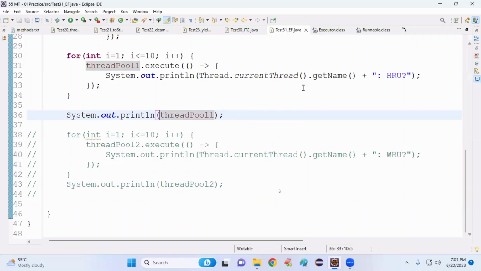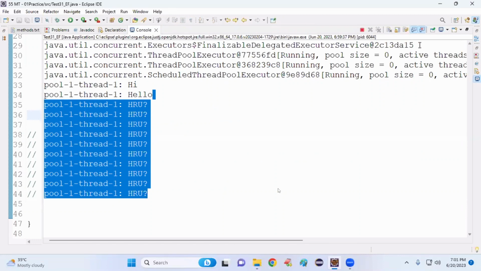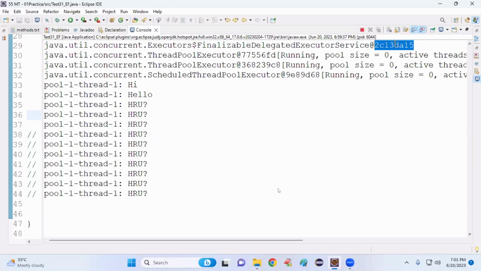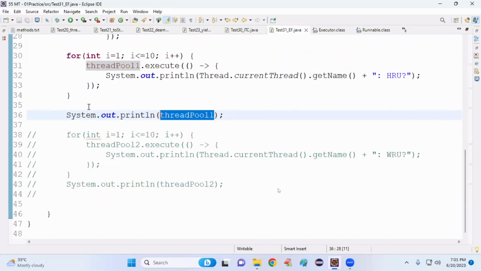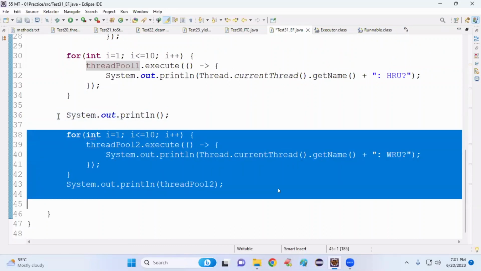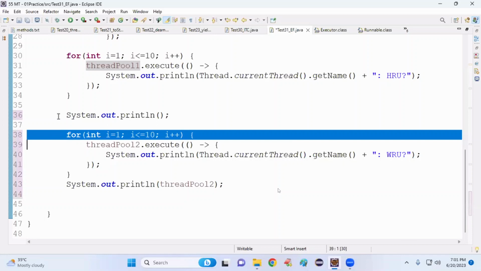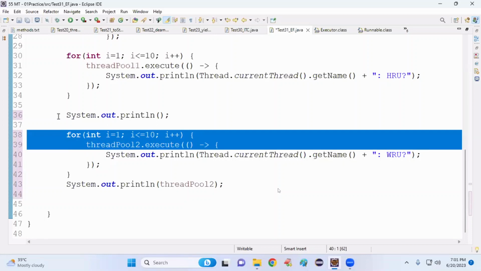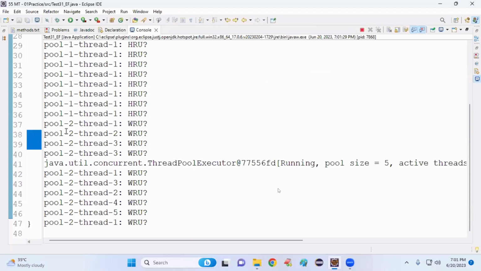There is no queue there, no pre-cached threads and no pool details. Nothing will come. But if you take the second pool, there are active threads. How many threads are created, how many are active, how many tasks are submitted, how many tasks are in the queue. All the details will be displayed, right? Let's see.